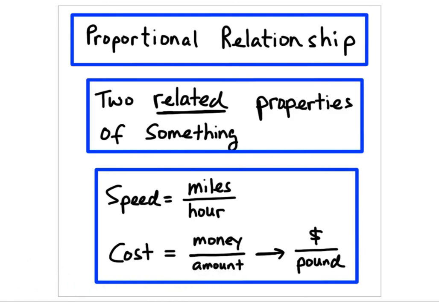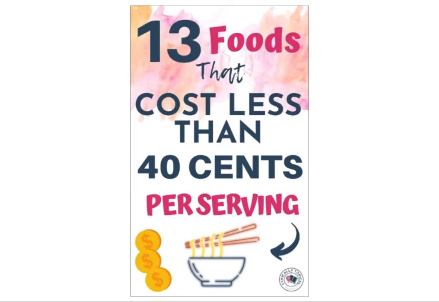All right, so this just kind of sets up the beginning. Oh, and I did find online, I just made a copy of the title of an interesting book, 13 Foods That Cost Less Than 40 Cents. I was looking for 37 cents a pound, and this came up in the search. Anyway, so proportional relationships, they're linear. This is the first lesson of Unit 3, the first activity of the first lesson of Unit 3.